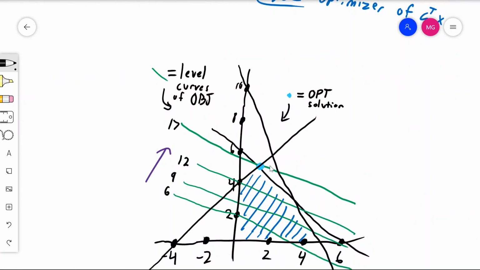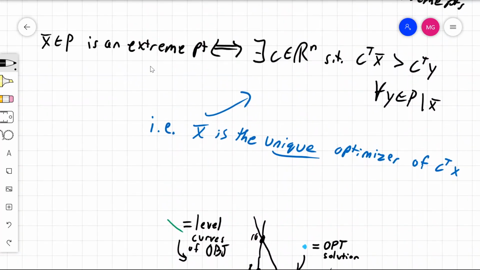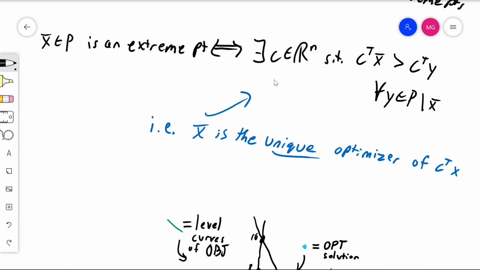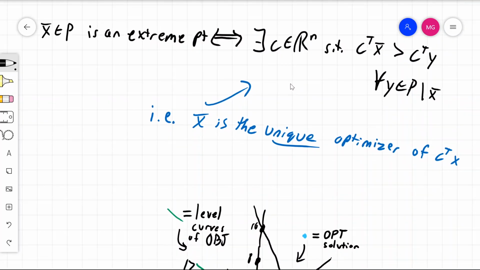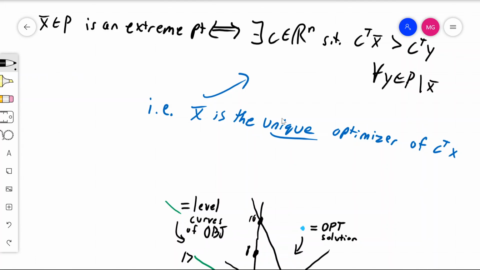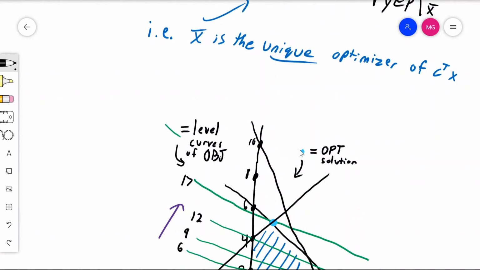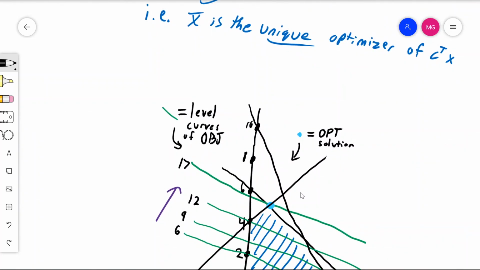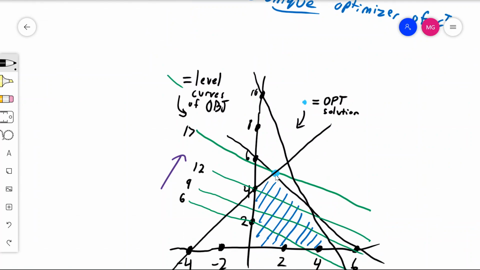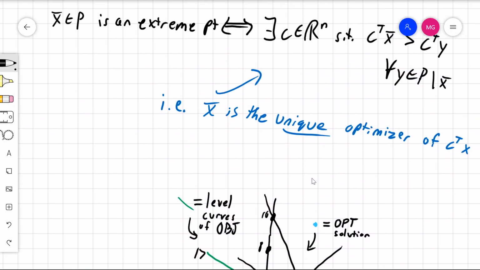And so you can see that this point satisfies this condition, because the vector c in that case, I think it was 2, 3 or something like that. 2, 3 sounds right. The components of c would be 2, 3. But anyways, there was just some objective function that realized this point as the unique optimal solution. That's what happened in the prior video.